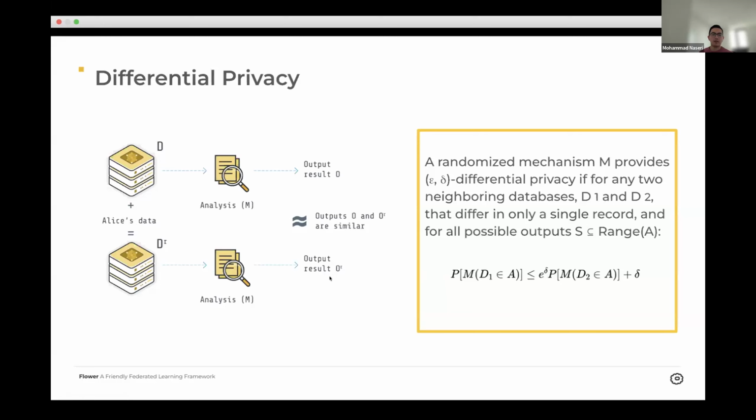And the idea is that if we give these two outputs to the adversary, and we also inform the adversary that one data record was added or removed from the data set, the adversary shouldn't be able to infer anything about that specific data point. What I mean here is that the inference level of the adversary is going to be bounded.